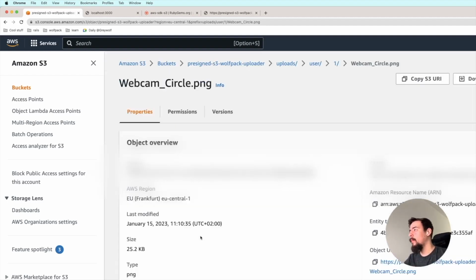Here I can actually see the image, and of course the object URL cannot be accessed without the actual parameters here. So that was it.